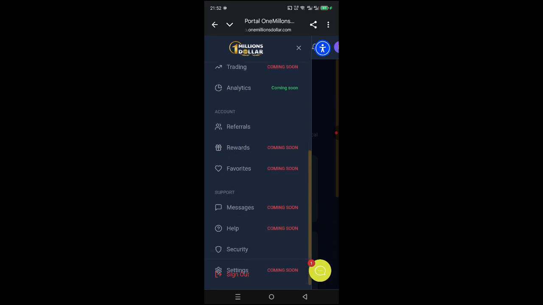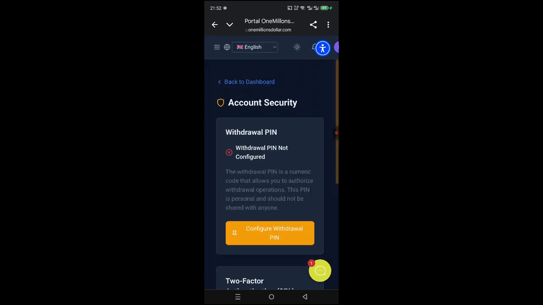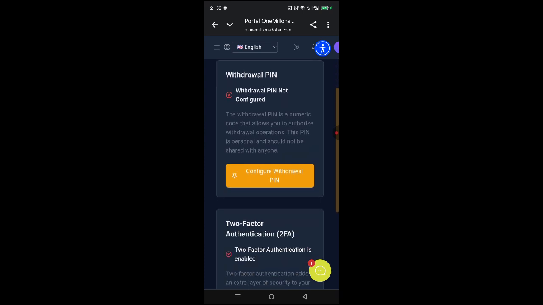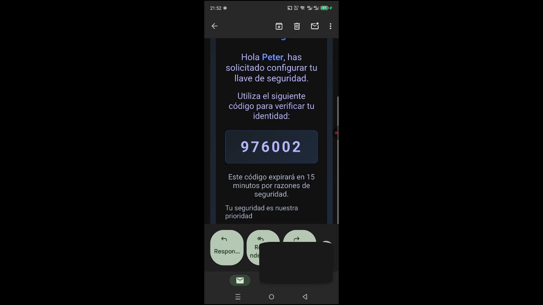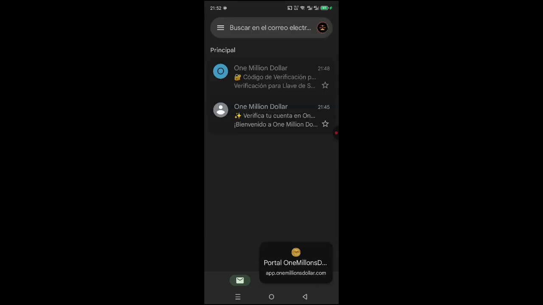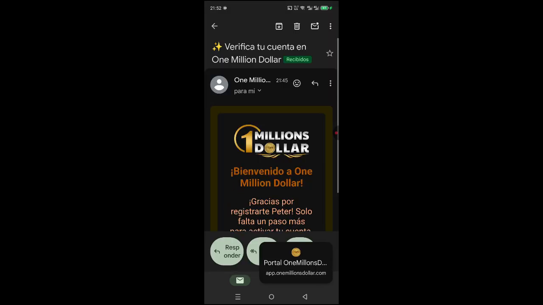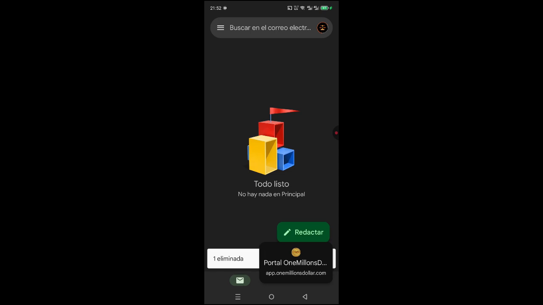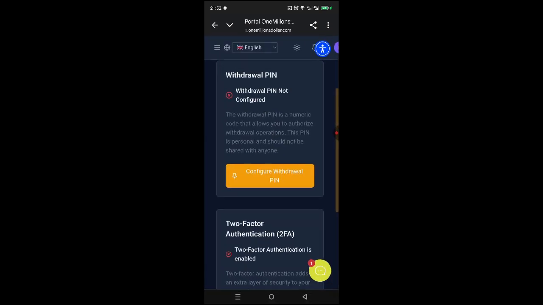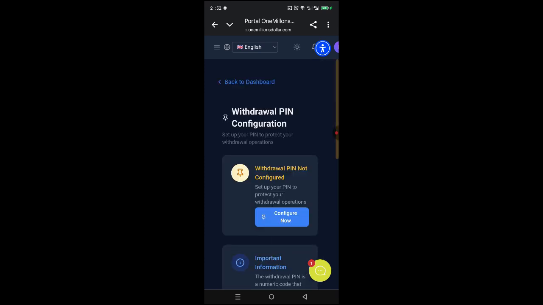Then I go to Security. And I have to configure withdrawal PIN. So I'm going to erase this email and the previous email. And now I can go here. I configure withdrawal PIN, yes.